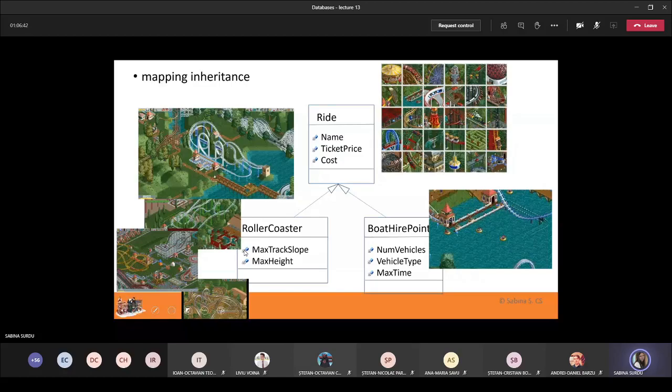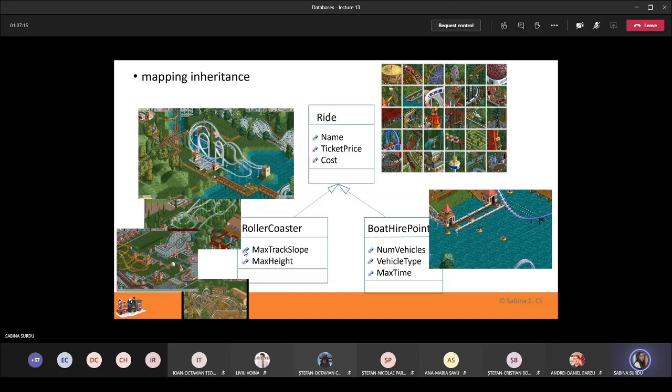Okay, so let's suppose that we have to model rides and roller coasters and boat hire points. Now, rides in this game will have a lot of different things, but let's only take for this example the name of the ride, the price of the ticket, and the construction cost, the cost of constructing the ride. And suppose we have two subclasses, roller coasters with maximum track slope and the maximum height.